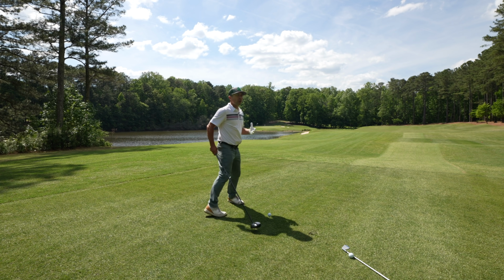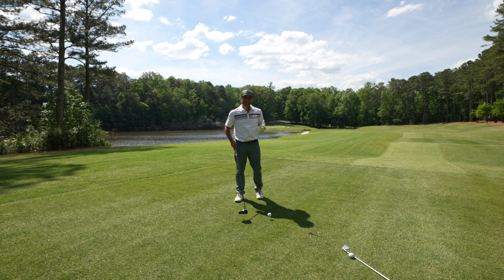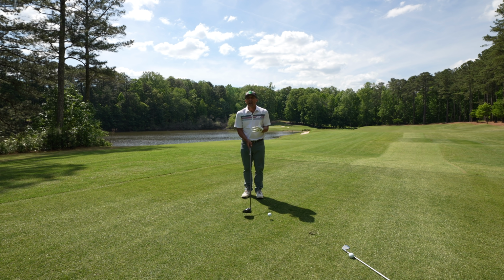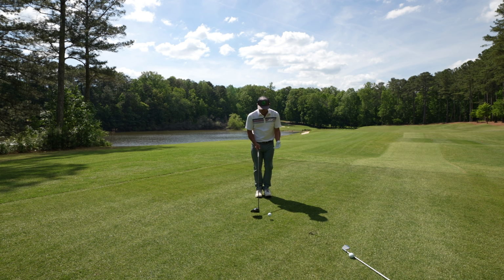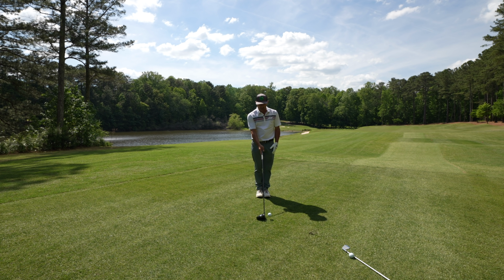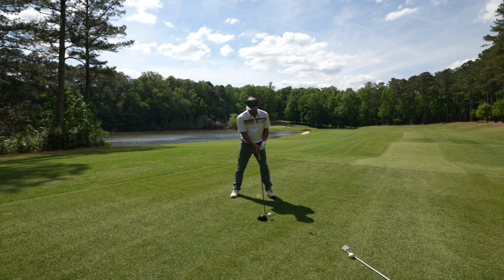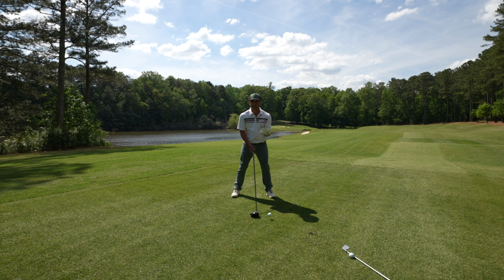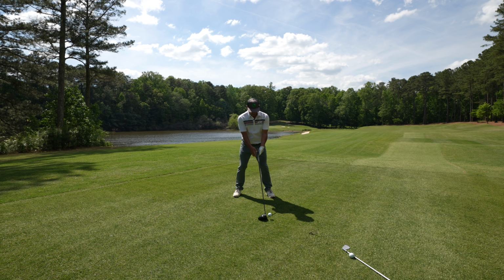All right, let's first talk about the driver swing. What we want to make sure we do is obviously we have to set up properly. Otherwise, we're going to be in big trouble. So what I like to do is feet together with ball position right in the middle of my stance, okay? And then I just take a tiny step with my front foot and a big step with my back foot. And usually this gets us in a pretty standard driver setup position. I like the ball off my left ear, okay?